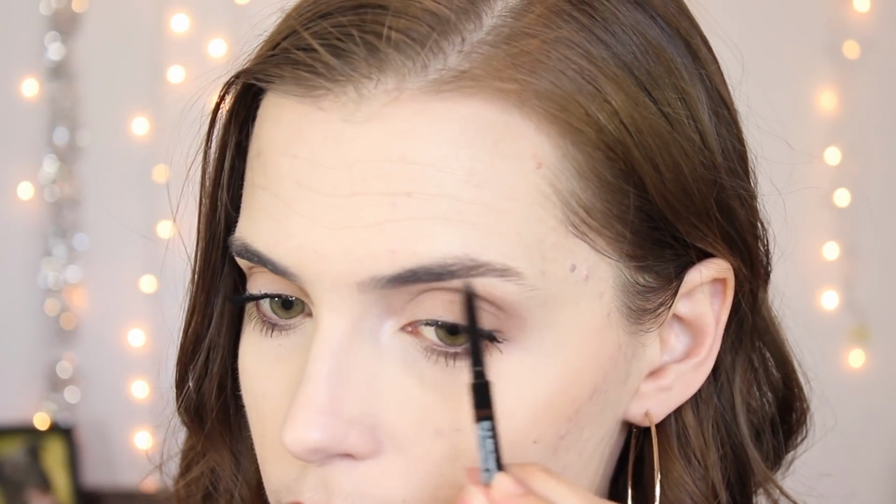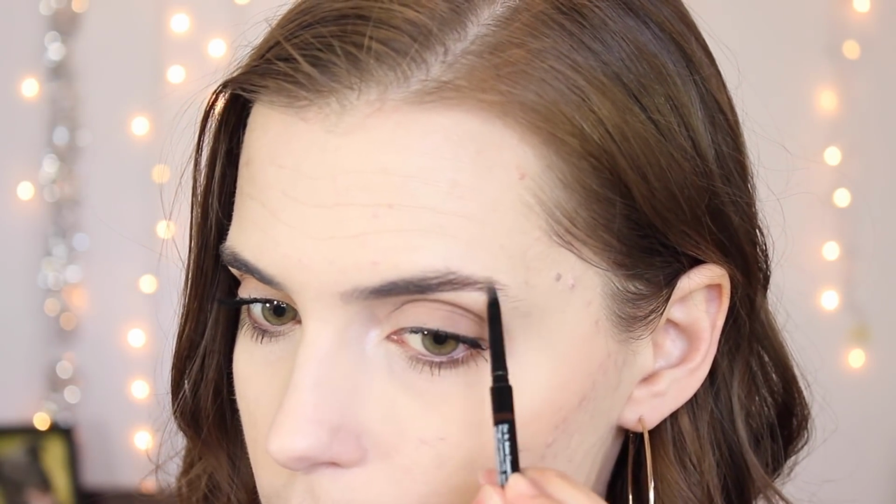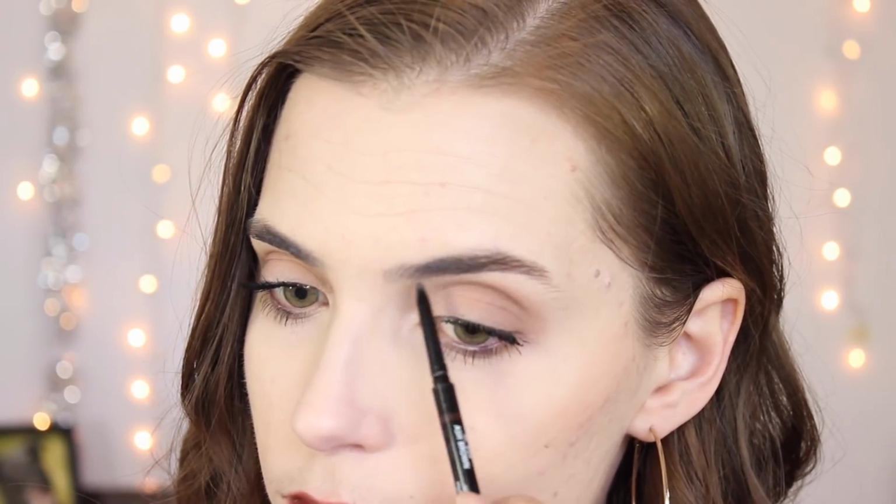It does come in 4 shades, which is pretty limited compared to something like Anastasia, but is really good for the drugstore, and I think the best out of all the pencils I'm talking about today. So I like everything about this except for the price. And not just the fact that this is $10, the price for the amount of product you're getting is astronomical. The other brow products we're talking about today range from $11 to $57 per gram, and this one is $111.